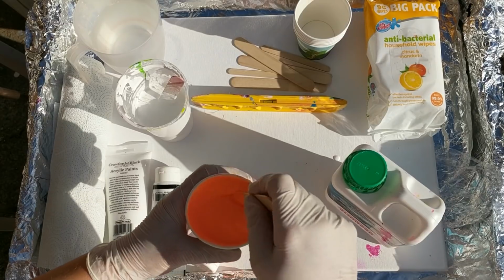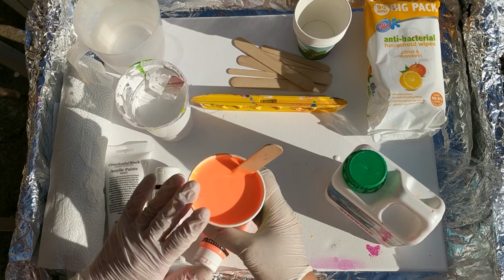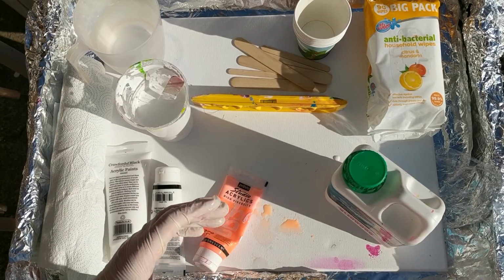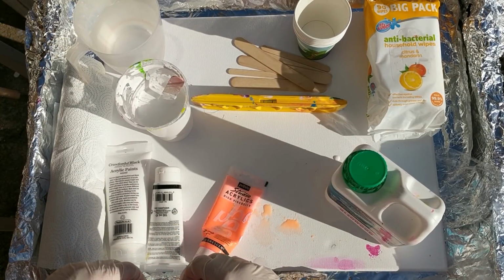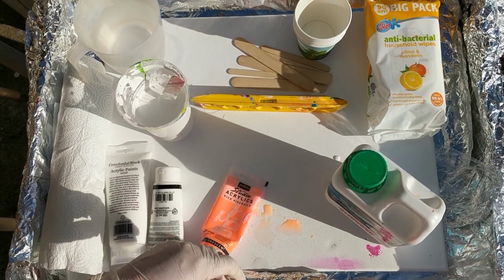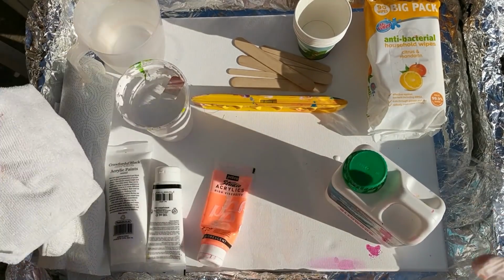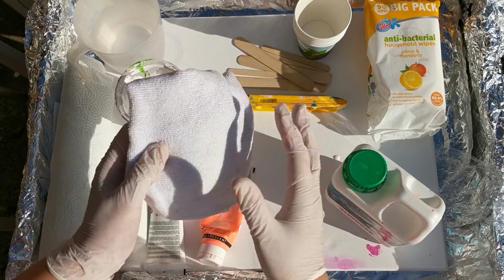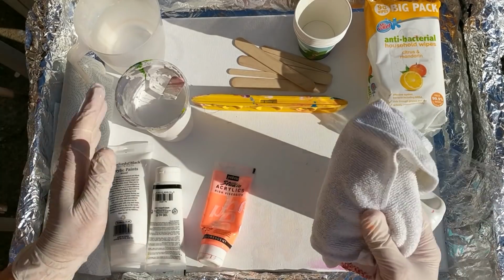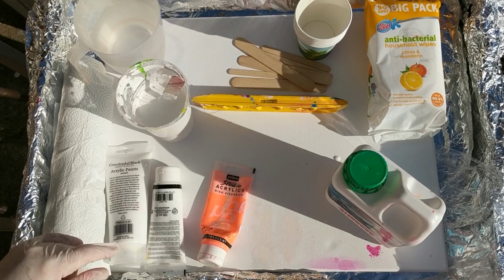Okay, and the next thing I would do is leave that to stand for a while before you add your silicone drop, 1 drop. And before you add that, I leave that for a little while, 5 minutes or over. Sometimes I've left it for an hour and it's been absolutely beautiful. I also have cloths at hand as well, and these go with my kit all put away together, because I just wash them, dry them and reuse them, the same ones again. So that's my fluid painting kit in a nutshell.